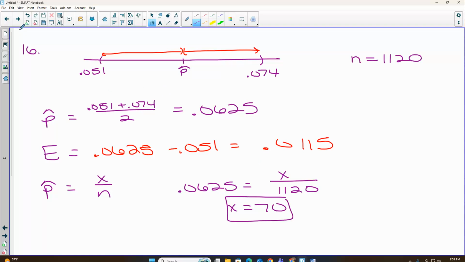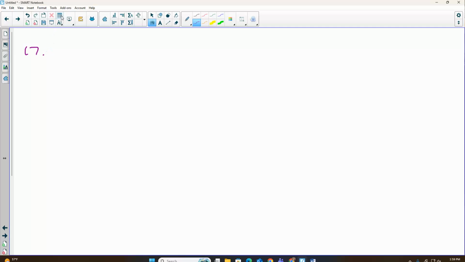Problem 17. A survey asking 40 Americans how many books they read per year. Found, so our x-bar is 13.4. s was 16.6. And n is 40. So find and interpret a 99% confidence interval. So we can do our confidence interval by hand or from the calculator. I don't care which. If we do it by hand, how many degrees of freedom would we have? 39. 39. It's always one less. You would have to look up.